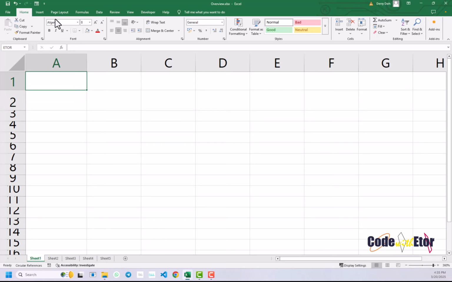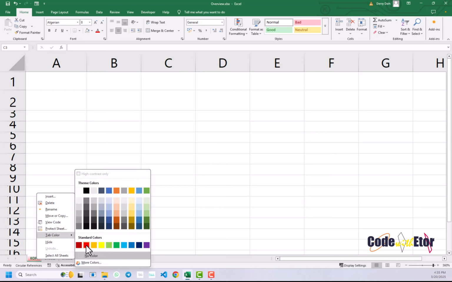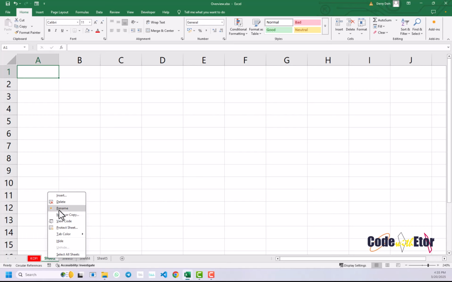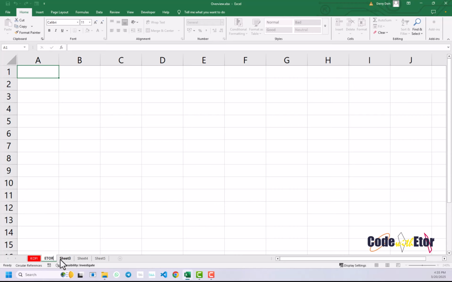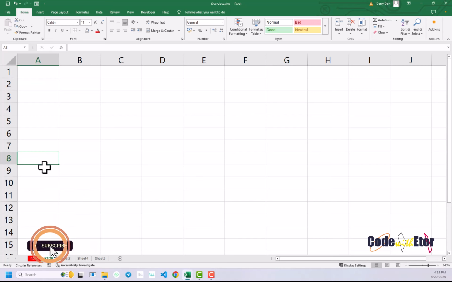And then also the naming. When you select here, like I said, you can see the names that you have given to a particular cell. You can also name a sheet, and then color it as well. You just right click, or double tap, delete, and then name it the way you want. You can also right click to see what you can do to it. You can color it, rename it, delete or insert, and you can also hide it as well.